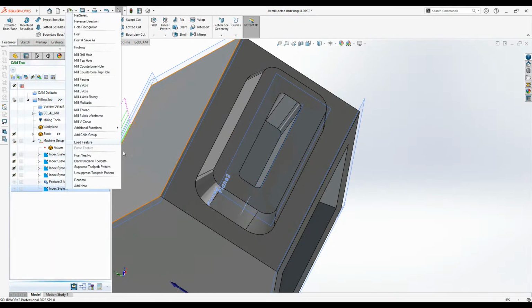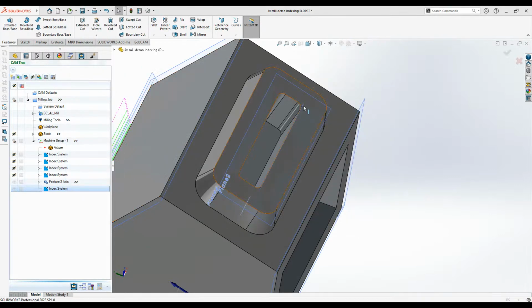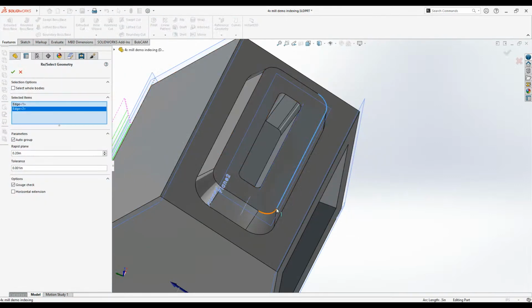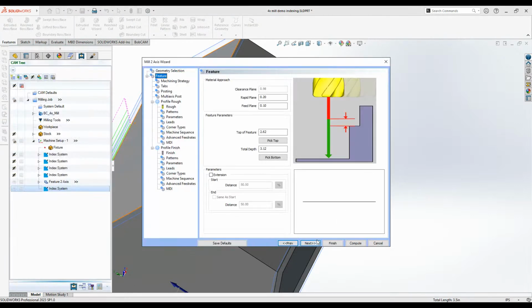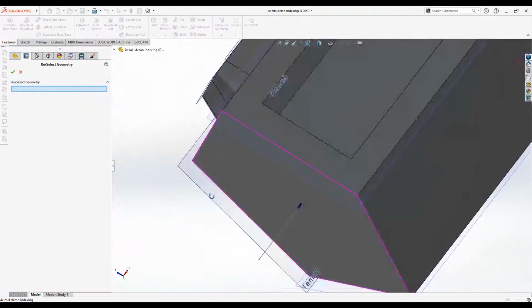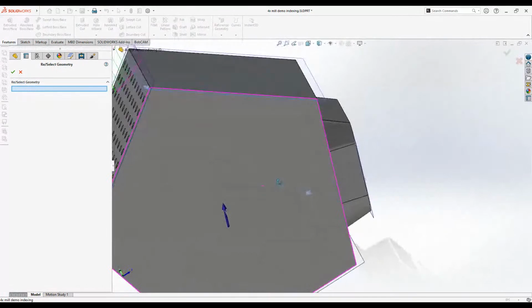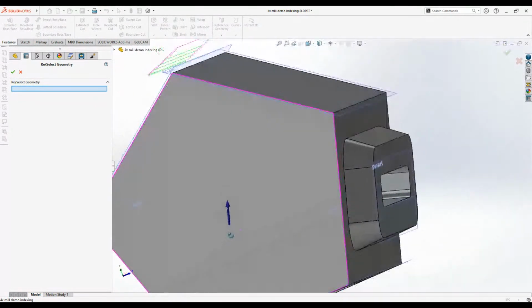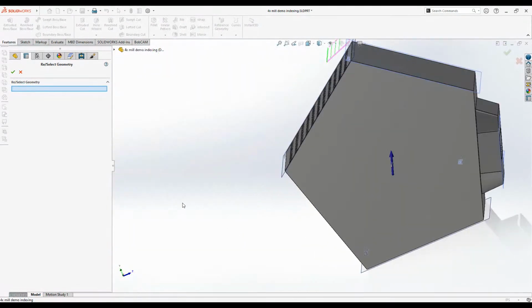And then you can go into the index system, select your geometry. Would be the same geometry as we just selected before. Mill2 axis, select the same geometry there. It's just one line. You're picking it from, let's see. So you've got your index in this direction here, I believe. Right?